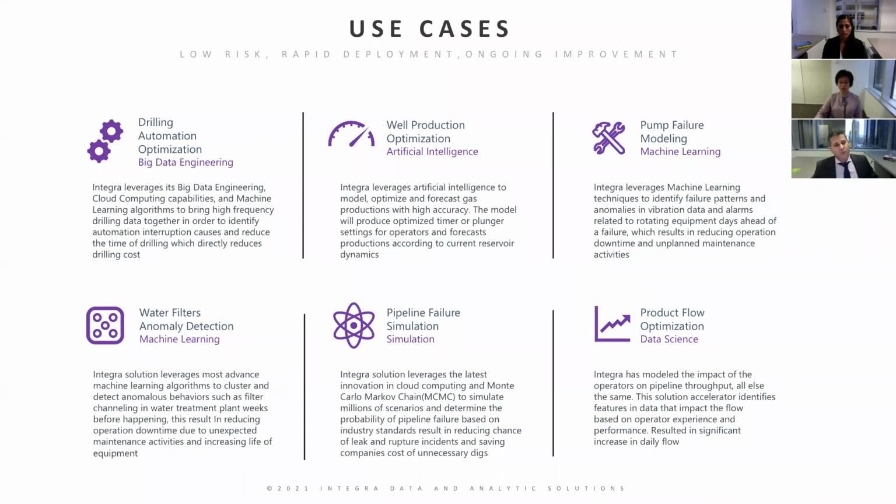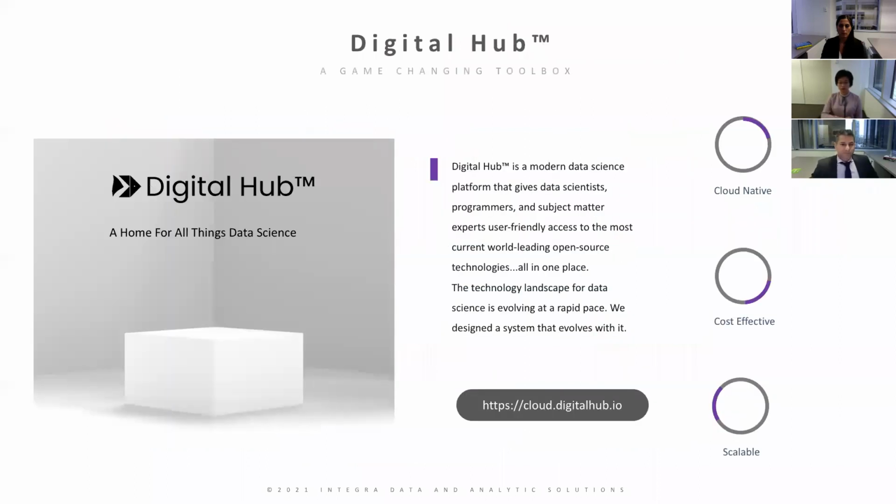Integra.ca is the consulting website and digitalhub.io is the platform website. We would have these use cases and the details of them on our website. Feel free to request a demo if you are interested in any of these, or if you are in a different industry and you want to translate how you could be using some of these, we're happy to share. Can we go to the next slides, please?